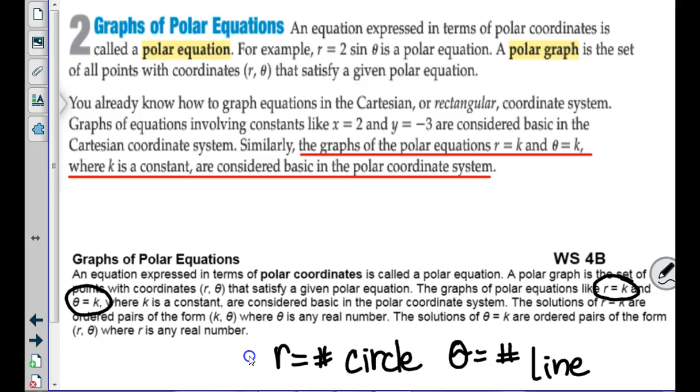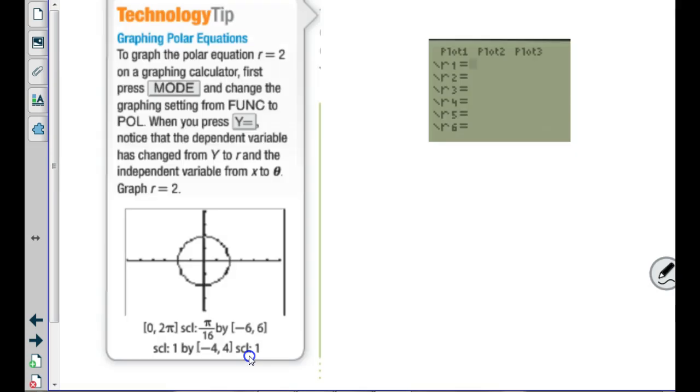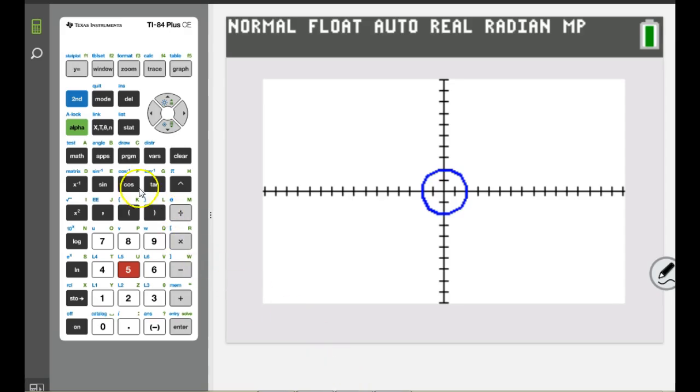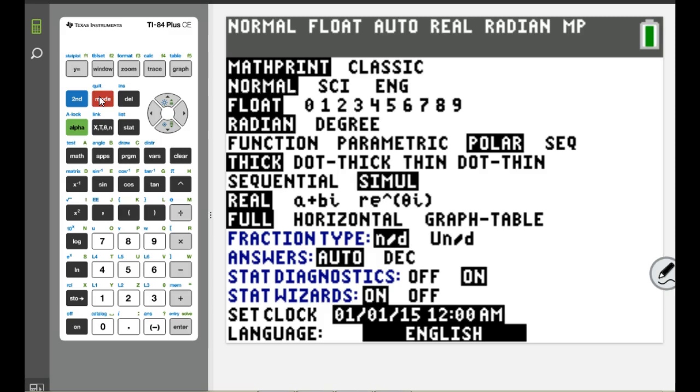Good? All right, so we're going to do this on the calculator. So you're going to pull your calculator out and go to mode. And just like when we graphed sine and cosine, everything was always in radians, so you have to be in radian mode for this, which means on your calculator you're going to have to switch back and forth. Be careful. Radian mode. And then for the first time, we're going to go down and over past parametric to polar. So your radians and polar. Everybody good? Then go to your y equals button.